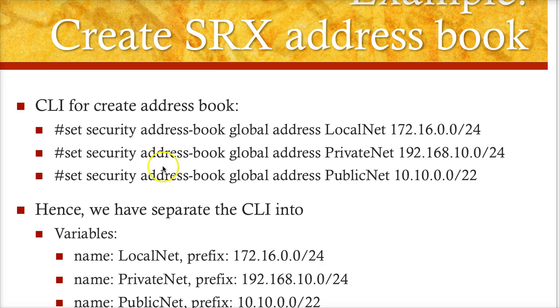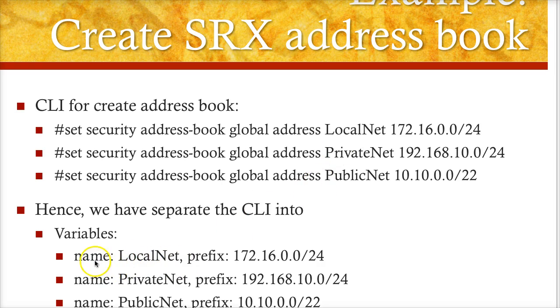On the other hand, the CLI part, the execution or action part, we will put in a Jinja template. That will allow us to repeat this configuration later and automate it by just putting in a new IP address and name. So first, we will separate the CLI into variables.